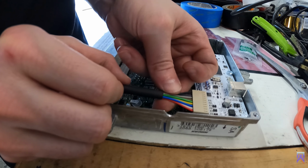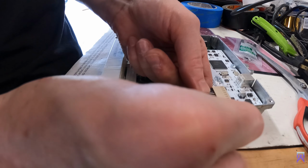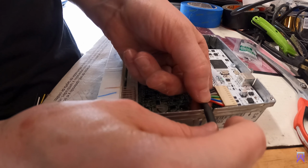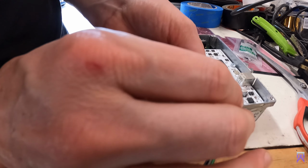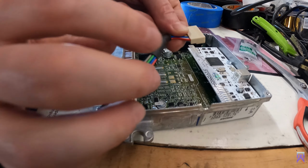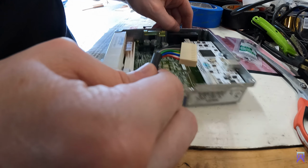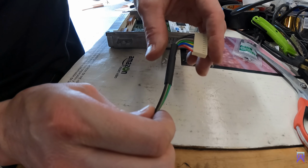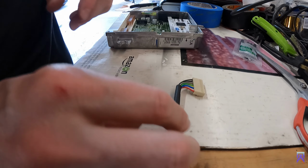Let me figure out how far down this heat shrink tubing's gotta go before it turns in here. So, about right like that. Okay. Pull this back out, if we have it marked. Okay. So it's gonna look just like this. So let's make sure it's all in a 90 here. So it's all preformed.